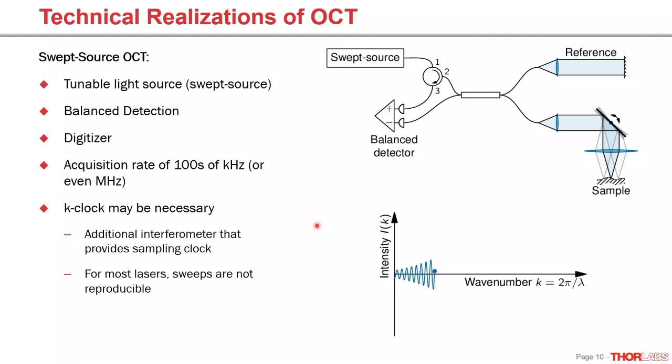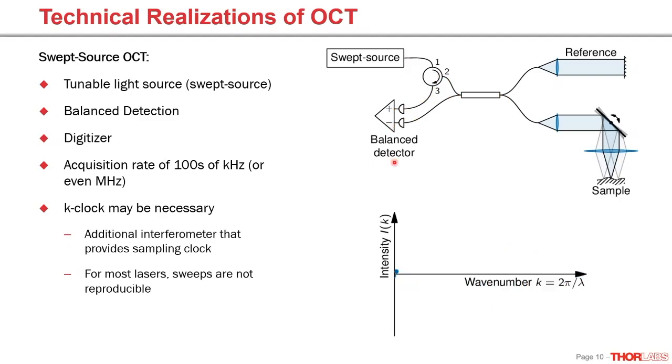Alternative is a so-called swept source OCT. In swept source OCT, you don't have a broadband light source, but instead you have a tunable laser, which will change its wavelength over time. So you get all the wavelengths in the interferometer one after the other, split into reference and sample arm. The sample arm is again scanned, and then the light that goes back is again split by the fiber coupler and runs through the circulator directly, and once directly on a balanced detection where the difference is built.